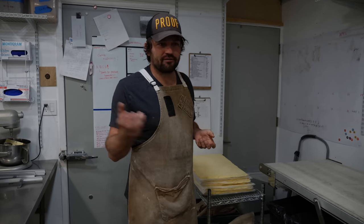I took it all the way down to my turn point, which is 20 millimeters. You can see that it's close to the full width of the dough. At this point, last time my dough was already beginning to shatter on me quite a bit. We had gaps in some cases that were a couple inches big that I had to try to figure out how to correct. I think we only had one sheet out of 10 or so.